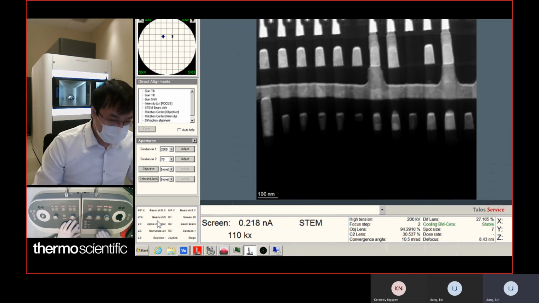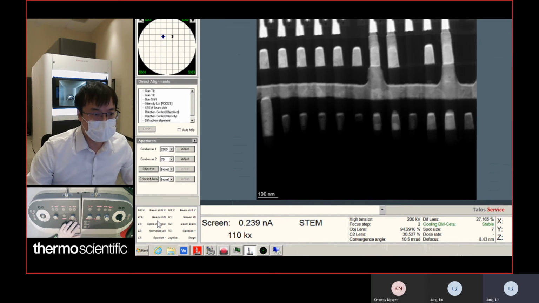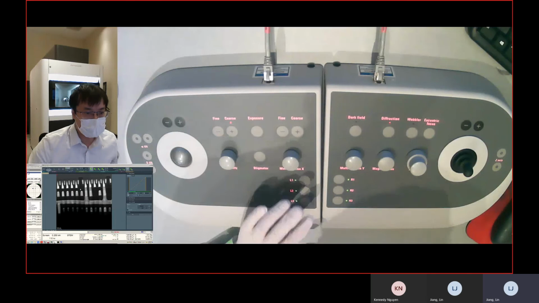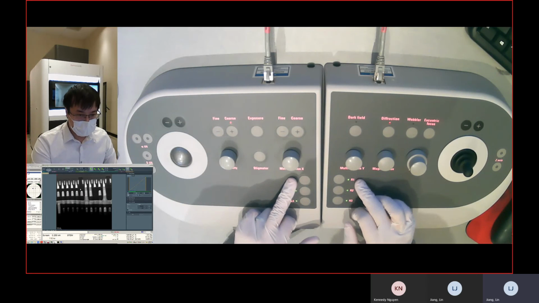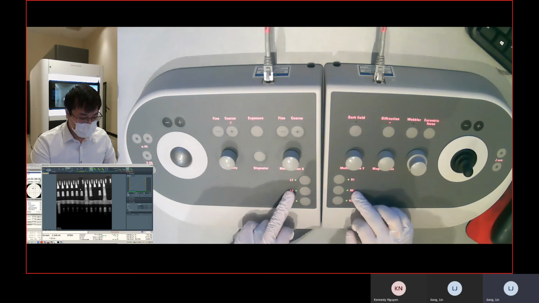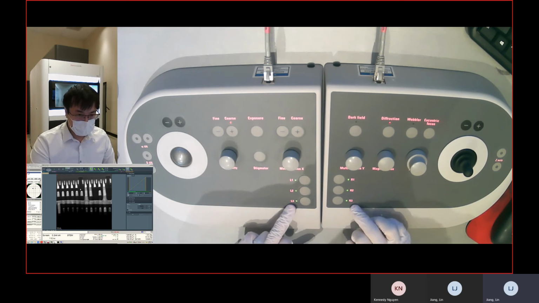Let me show you the hand panel. Hand panel here. So this is a shortcut, right? L1, R1, L2, R2, L3, R3.